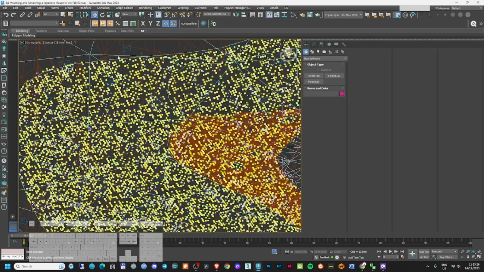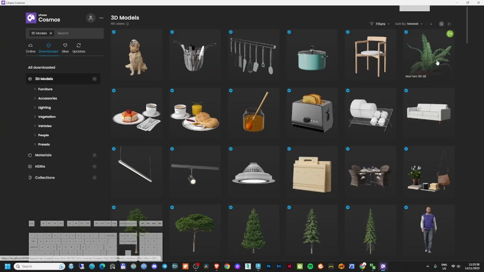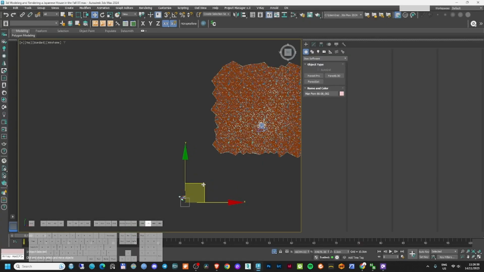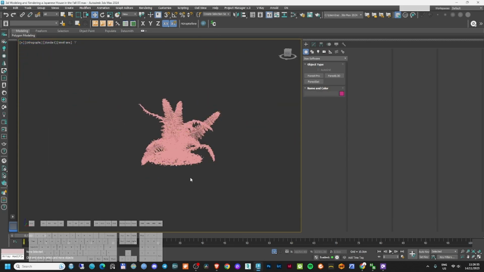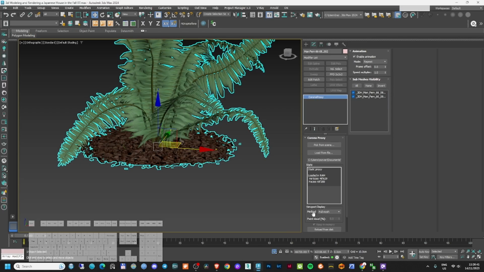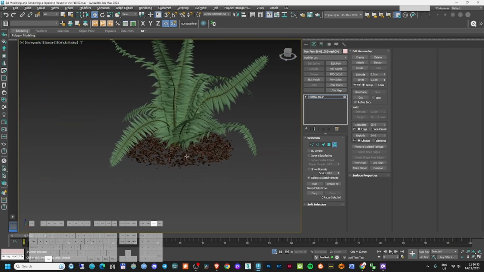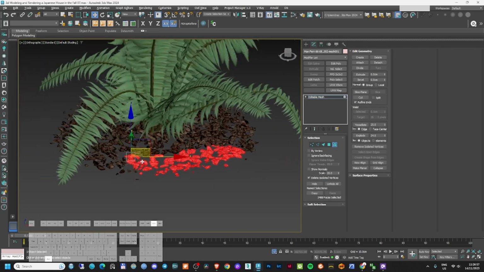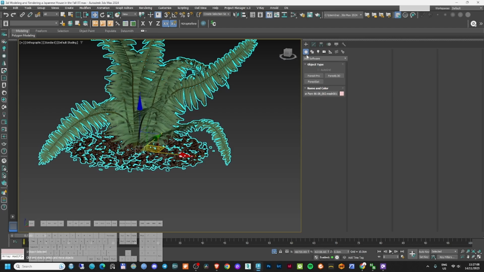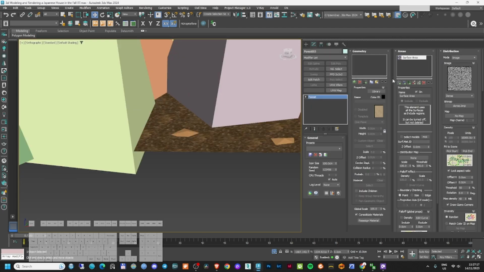I would like to add in here some plants in this area. Find some, this one, the fern. Let's add this, just move this here. Let's see the 3D model. Yeah, I would like to keep only the plants, not also the ground. So I'm going to duplicate this as a mesh and delete this. Those can stay, maybe this is fine. And I will apply another forest pack to here, and for this one I'm just going to use a brush. I'm going to take this out.